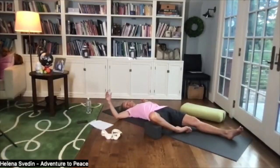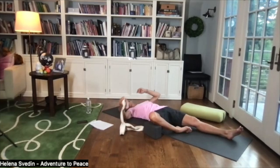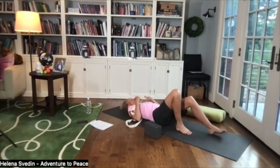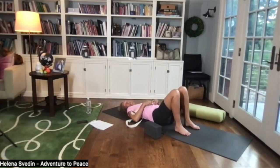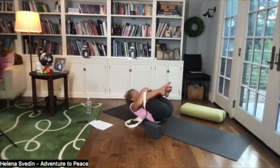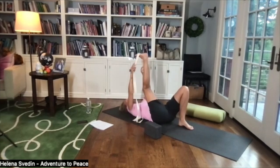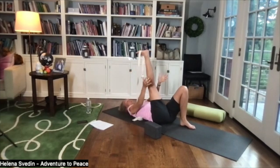Okay, and then we're going to slowly come out of that posture. Now we're going to use a strap. If you have a strap, that's helpful. Bring the right knee back up, back into constructive rest. You can give yourself a hug first. And then place the strap on the right foot. If you don't have a strap, you can hold on to your leg.